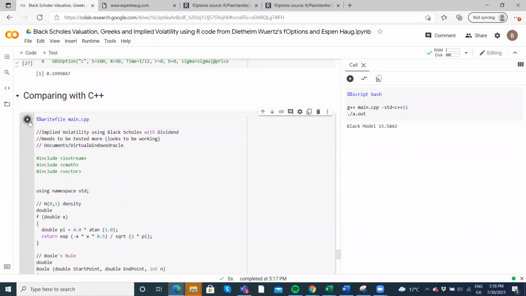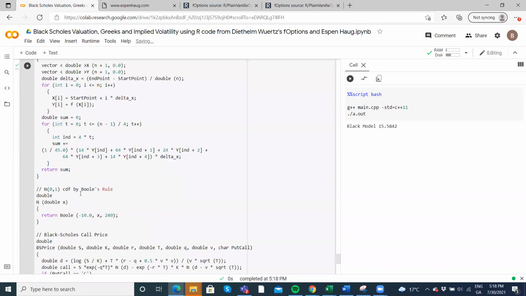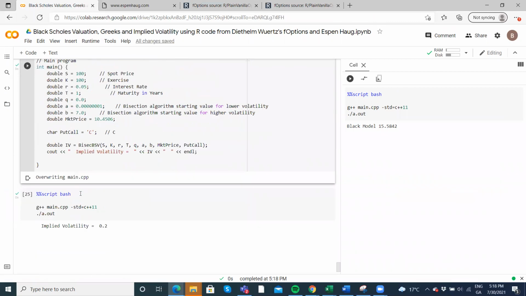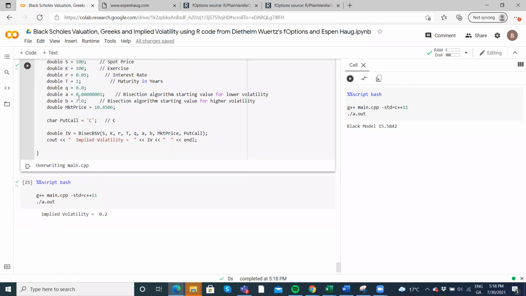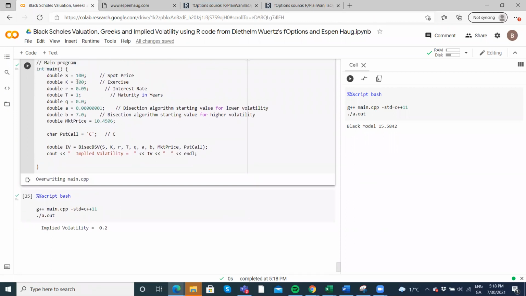So I'm going to run main.cpp. The name of the file here is main.cpp. That overwrites the existing file. And then I put in these parameter inputs: stock price is 100, exercise 100, risk-free rate is 5%, time period or maturity 1 year, no dividend.